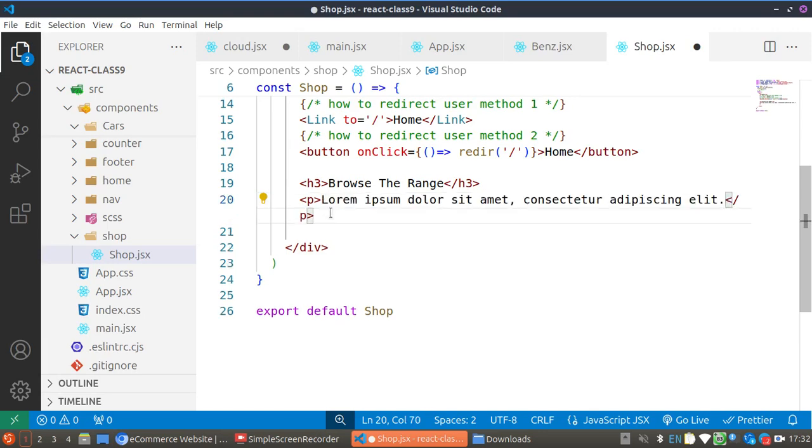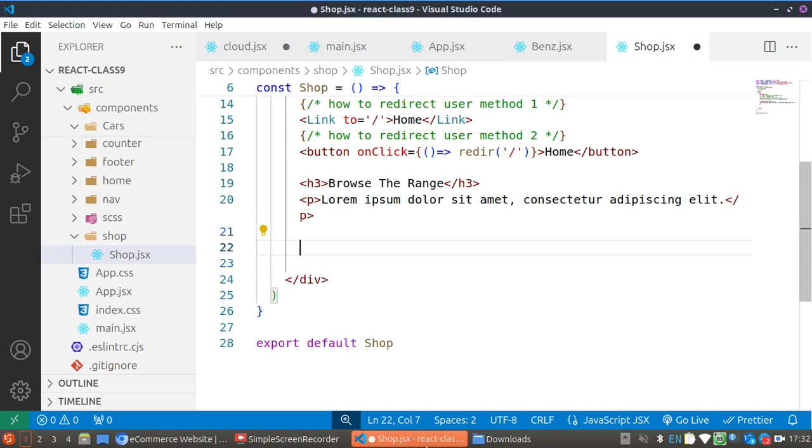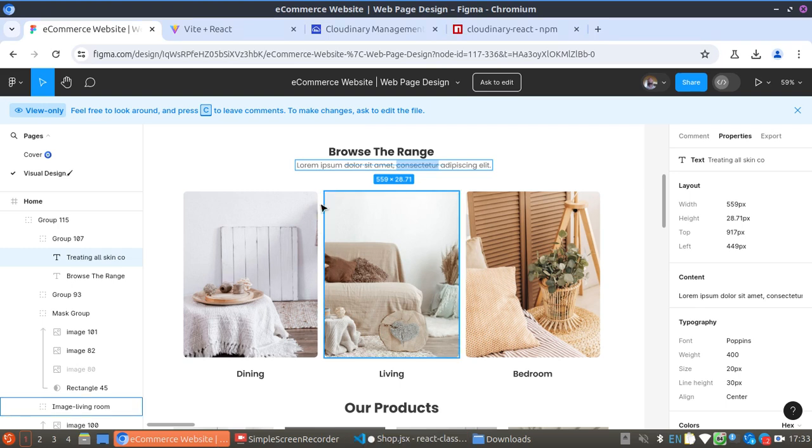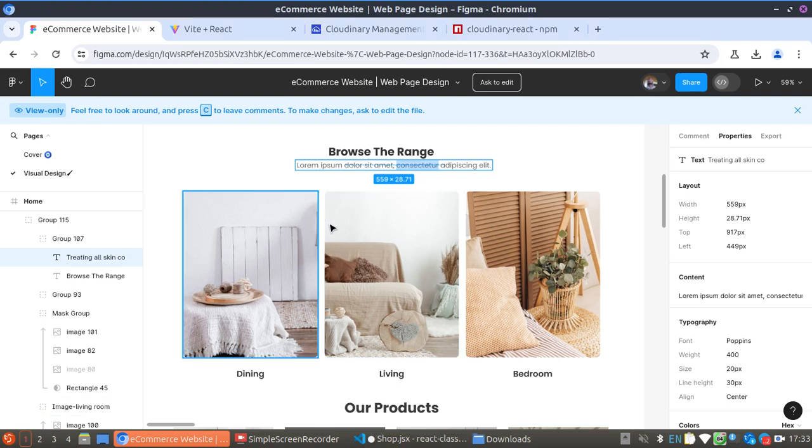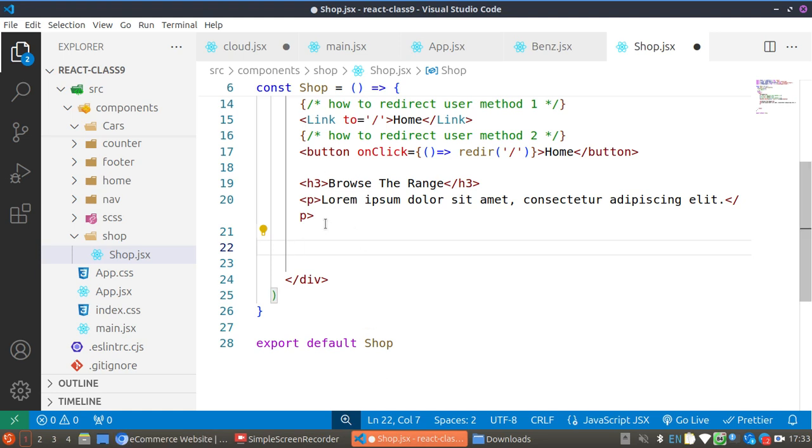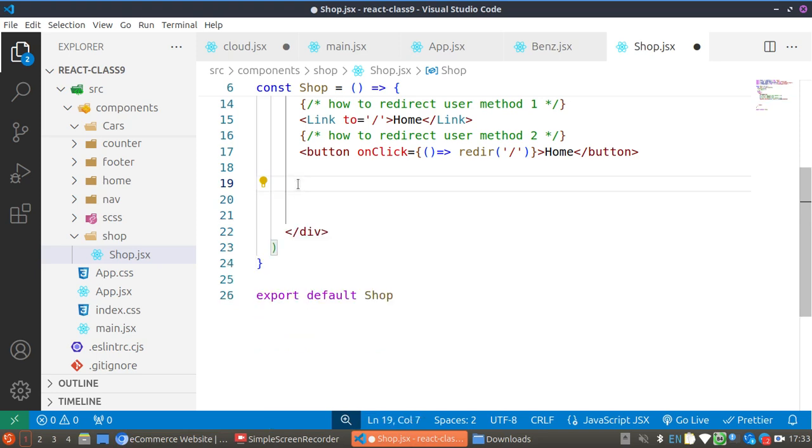So next, we know that these images here must have an invisible parent. So what I can do here is to move these guys into a section.